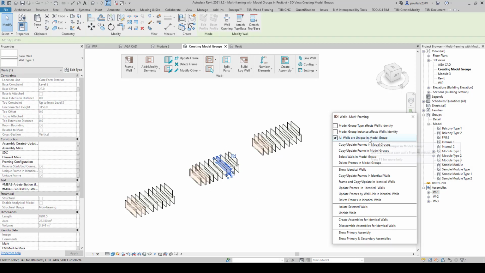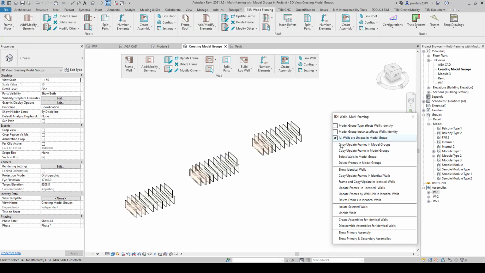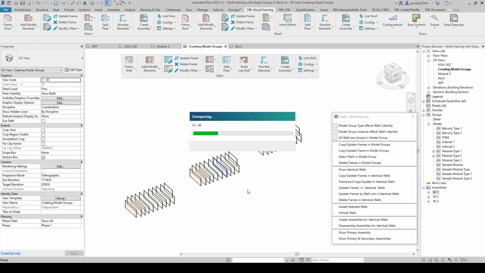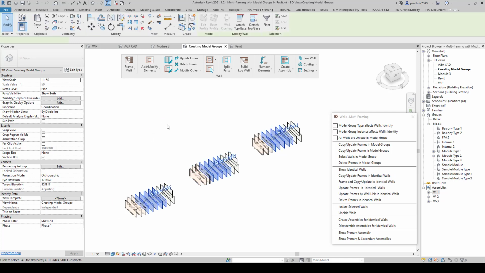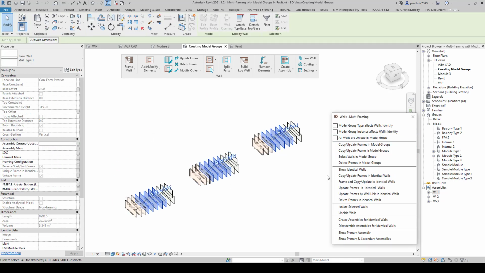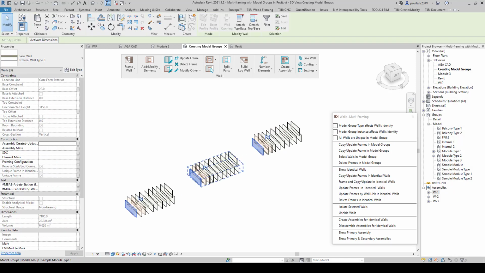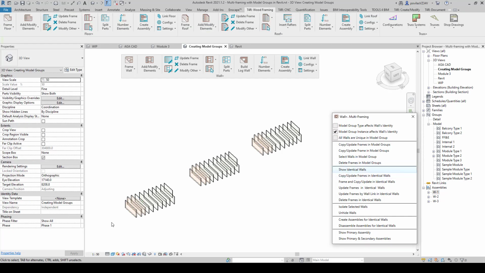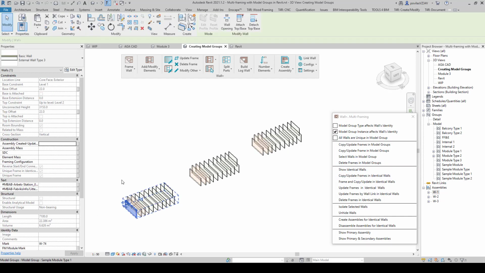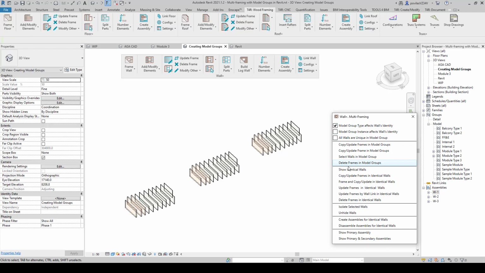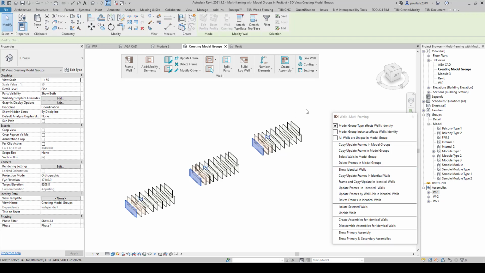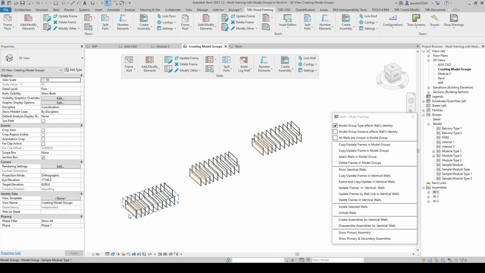Yeah, so that's being treated as a unique wall in this model group. If I untick that, it's just going to scan through all of those walls and select. I'm selecting walls that are different in length, so those are exactly the same walls. Again, if I do it by instance, I just get one wall. If I do it by type, I get all 3 of those.